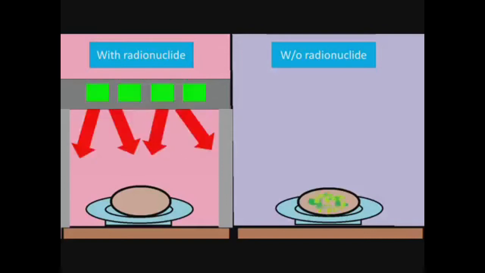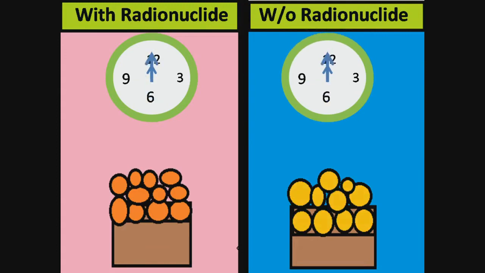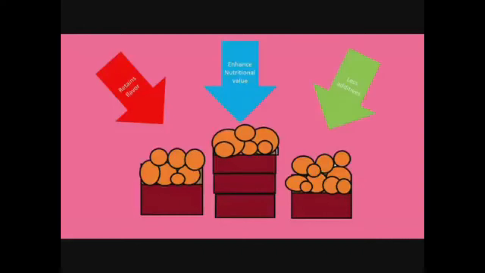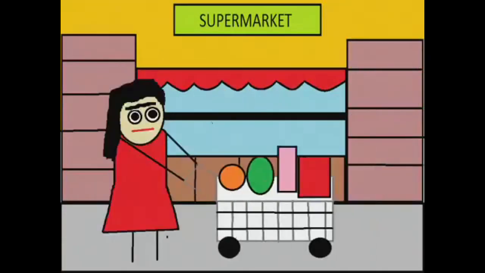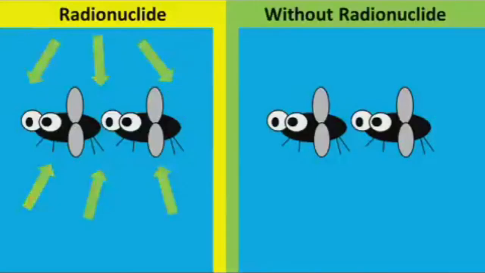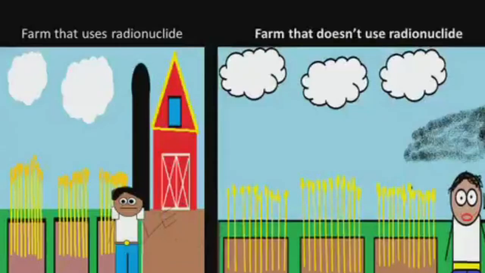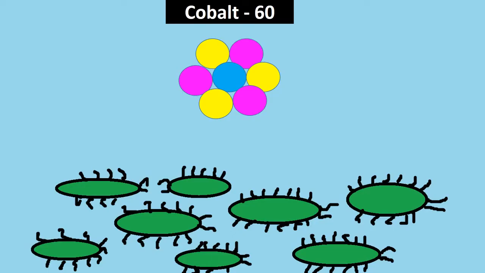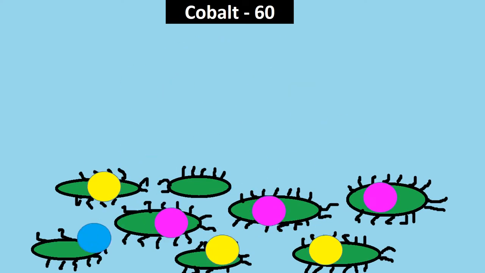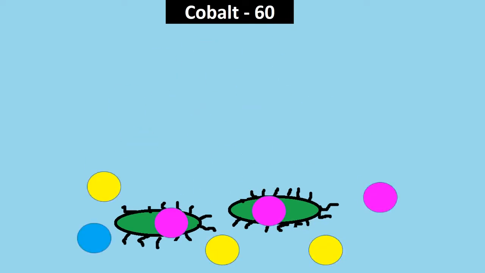Radiation can extend the shelf life of a product without sacrificing the quality of the fruits and vegetables, in return giving us safe and consumable items in our market. In addition to that, we also use radiation to eradicate pests such as mosquitoes by making them sterile. Radiation can also eradicate bacteria to make our place more sterile.